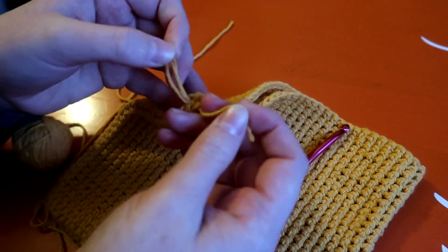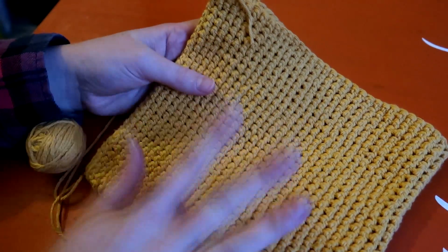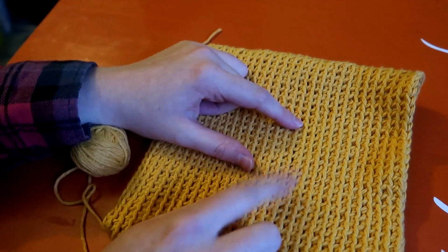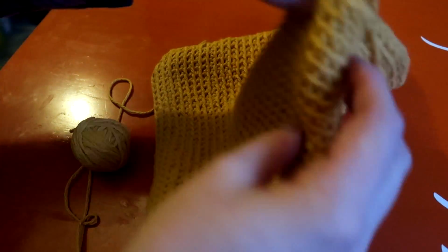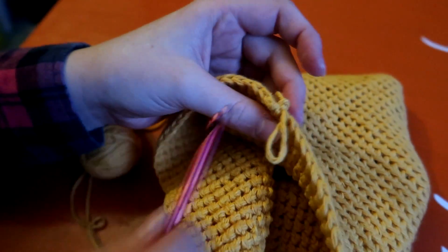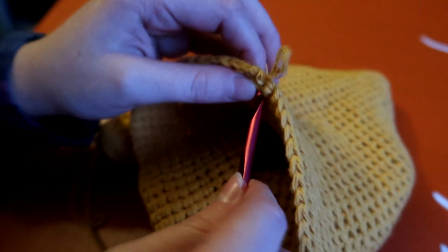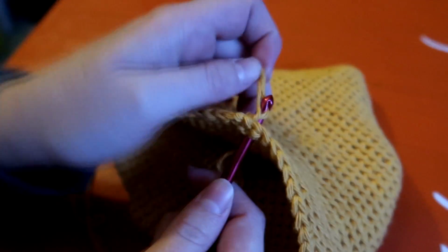There we go. Alright, so now we are going to need to take this and put it inside out, because this is not what it looks like. Alright, there we go. How's it looking? Pretty good. Honestly, I like the pattern on this side anyways, because it's got the nice rows, while the other one is more like little dot lookings. So what we're going to need to do is take our yarn, try and find that string and pull it through so it's on the inside of our pot holder.